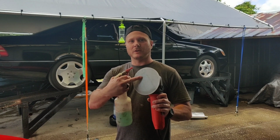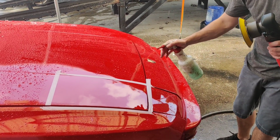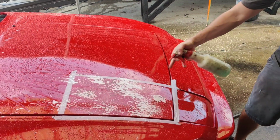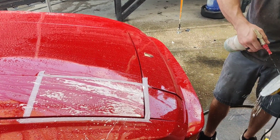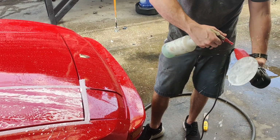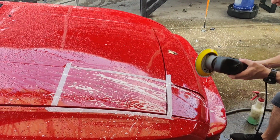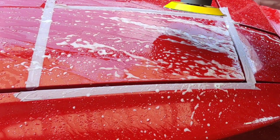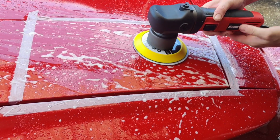Let's do it. Alright, so we've got our 1500 grit pad on here. Got some soap and water in here, so we're just going to lubricate both the pad and the surface. And we're just going to start in this section that I taped off, because we want to make sure this is going to come out good before we do the entire car. And like I said, this is my first time doing this, so I'm going to start everything on the lowest setting, and then I'll work my way up and keep an eye on it.